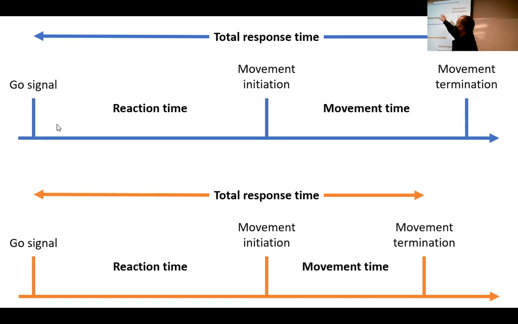Or in other words, what we'd be measuring is total response time. This one would be slightly longer, this one would be slightly shorter. So we can conclude that the orange button is better because the amount it overestimates reaction time is smaller than the blue button. So we're going to be looking at these two buttons. We're going to be measuring total response time. We'll call it reaction time as we have in the previous modules. But whichever one has the shorter reaction time is the more accurate button.